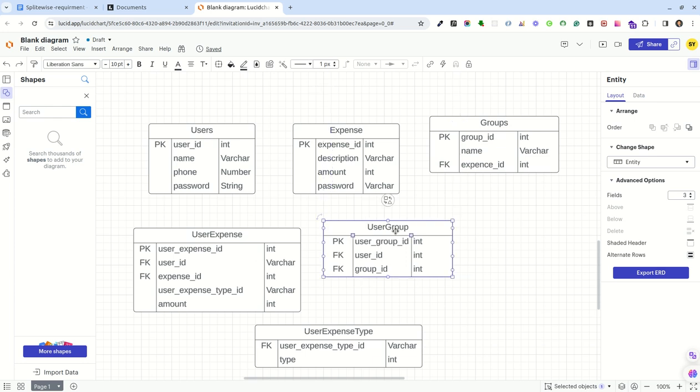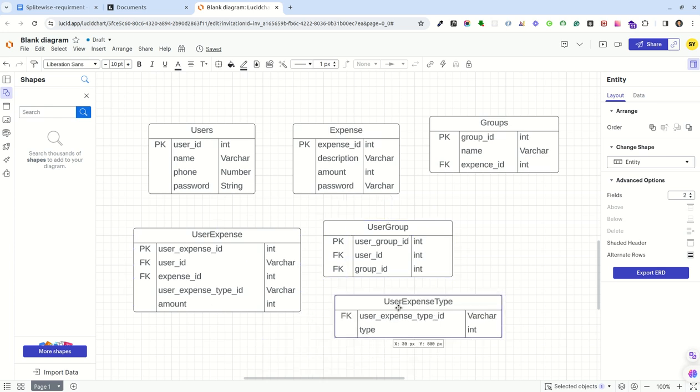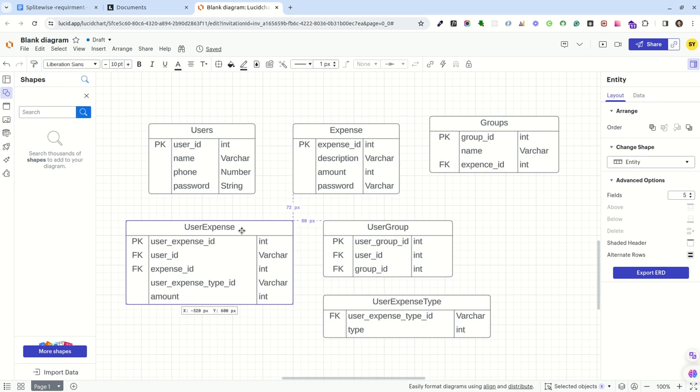And the user expenses, what does it require? It requires a user id, it will come from here, and user expenses id, which is its own. User id we have, expenses id we have here, we can take it from here. And user expenses type id we can write down here, so that is not a problem. And amount is not required. So now we have arranged whatever is required, so now we can easily connect it.